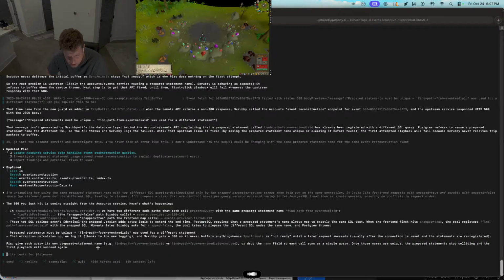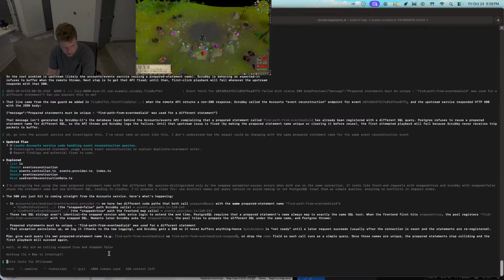Wait, so why are we calling snapped true and snapped false? So there's something called the snap to road API where you take these points and you can maybe have 5 points, and Google will draw a path line between the 5 points and snap them to the road.